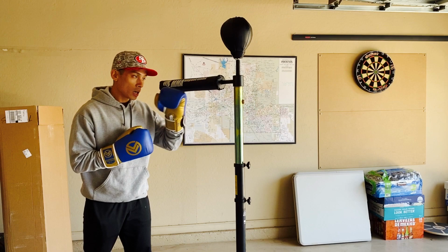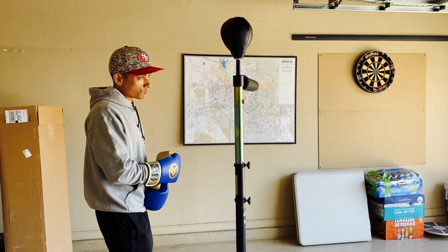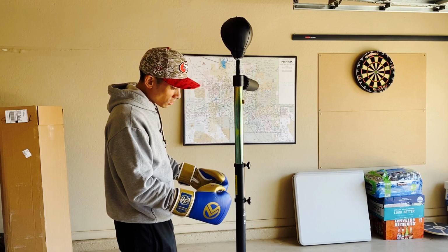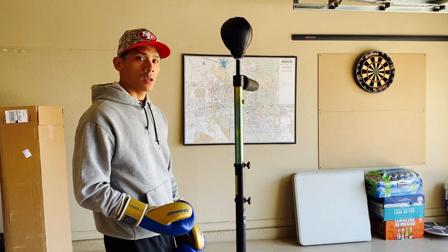One thing I also like to mention is this unit is made in China. That's where it was shipped from. But the construction of it is actually pretty nice. It's actually better than the Ringside Cobra reflex bag in terms of how sturdy it is. It actually feels really nice and thick and sturdy. It doesn't feel cheap. It doesn't feel flimsy, which is an added plus. It definitely has a good amount of weight to it. And when it shipped out, it was about 30 pounds altogether with the boxes included.